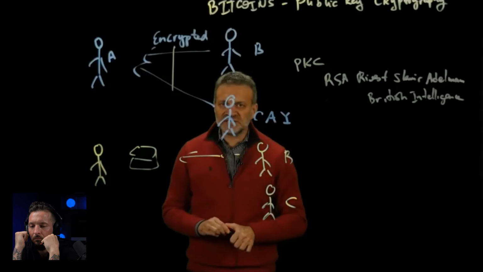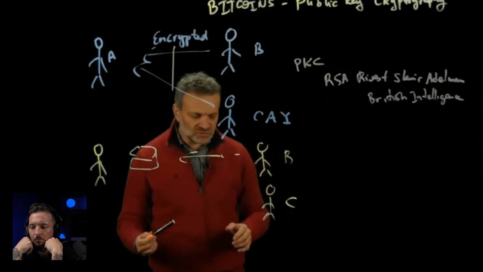Okay? So here's the example that you need to think about when you think about public key cryptography. If you want to have a secured message that only Alice will be able to read, what you are doing, okay, you're sending an open safe to Bob, and you will send another open safe to Kai. So you will have two copies of an open safe, okay? And the safe code only Alice knows. So what will Bob or Kai do? Bob and Kai will have this open safe. They will take this open safe, okay, and they will put a letter inside, and they will shut the safe. Tick, tick, tick, right? Only Alice has a key to this safe. Bob and Kai do not have it. They just randomly turn the dials, and the safe is shut.